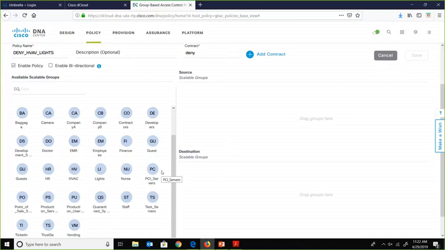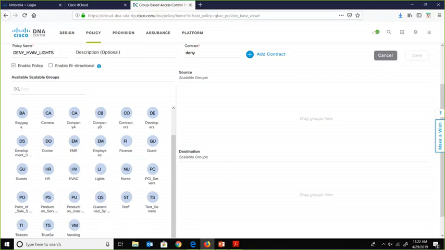The difference is, now we are using drag and drop. We are using the intelligence of Cisco DNA to do all that work in the background for us. Once we create this policy, DNA Center is going to apply that policy for us. It is going to integrate with ISE. ISE is going to push out that policy to the end devices for us.